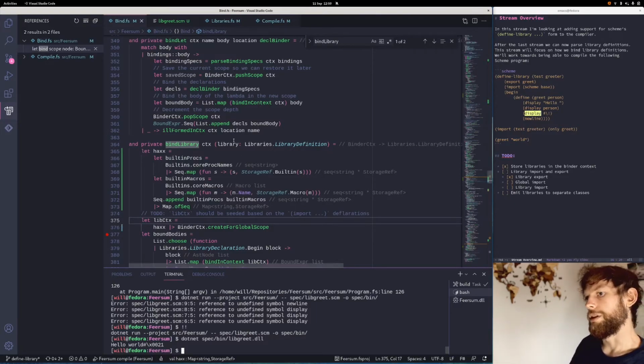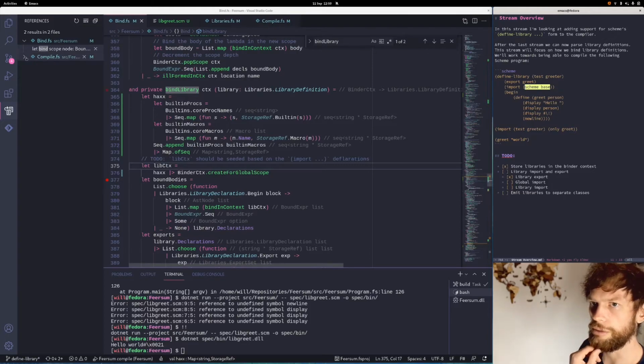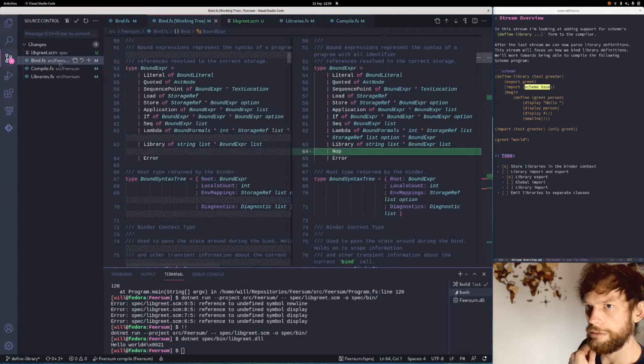We just need to support imports into the library scope. To be able to import scheme base, we're going to have to support being able to store scheme base somewhere. This is feeling like maybe this is a point to wrap things up and commit. So we have the NOP.